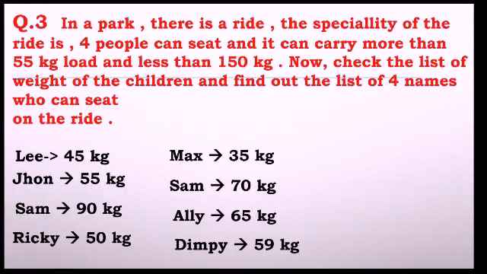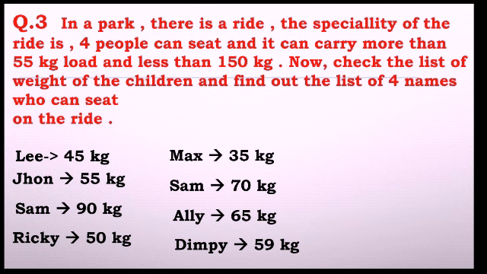It is a little bit different from the first two. In a park, there is a ride. The specialty of the ride is that 4 people can sit together, and it can carry more than 55 kg and less than 150 kg load. That means from 55 kg to 150 kg load it can carry.